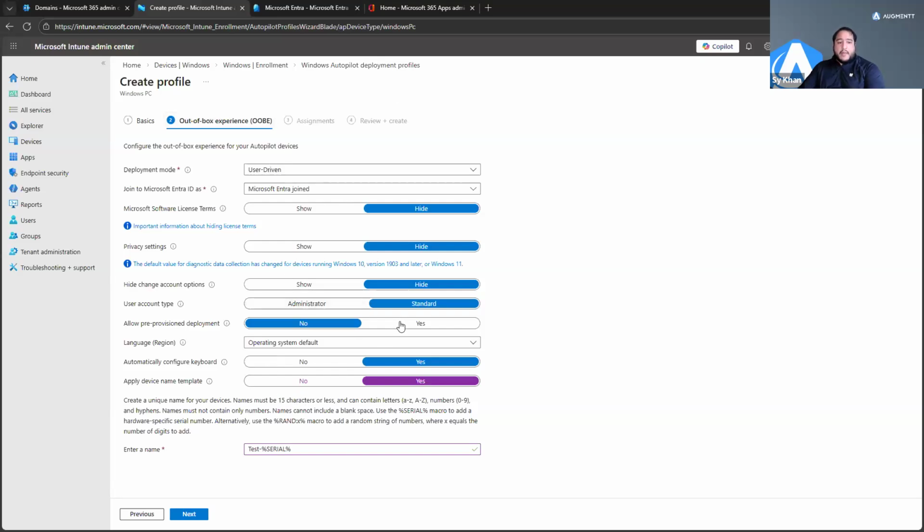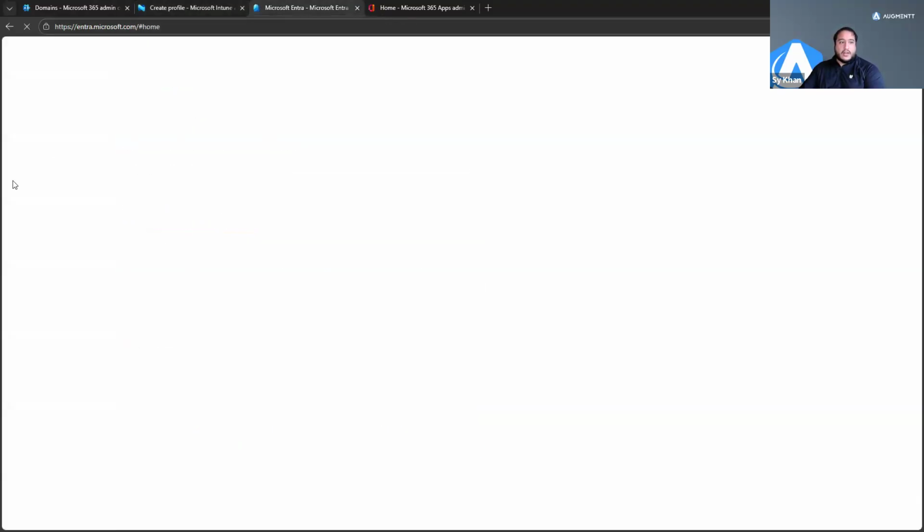By default, when you enroll a device in Intune, if you're enrolling it not through the out-of-box experience, the user enrolling the device will have administrator rights to the computer. That was a big gotcha back in the day, and then Microsoft finally released an option to change that. I'll show you here.